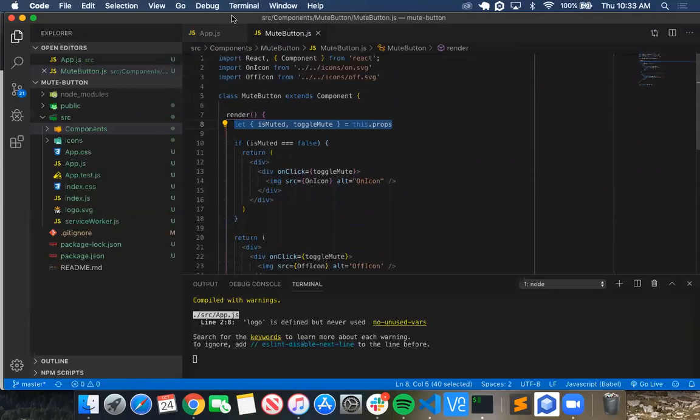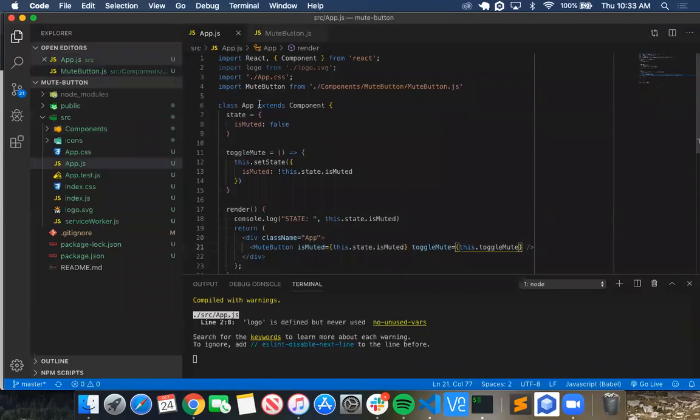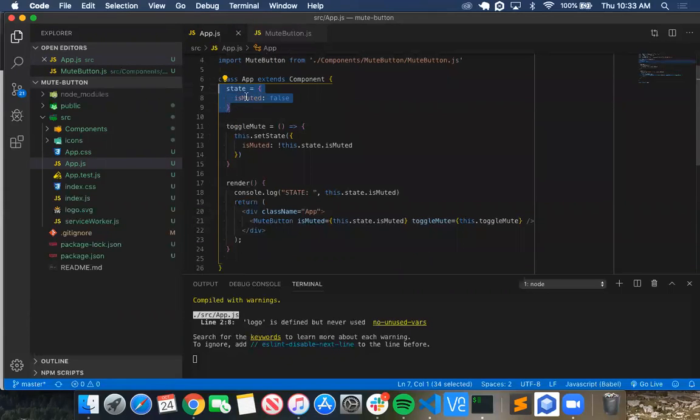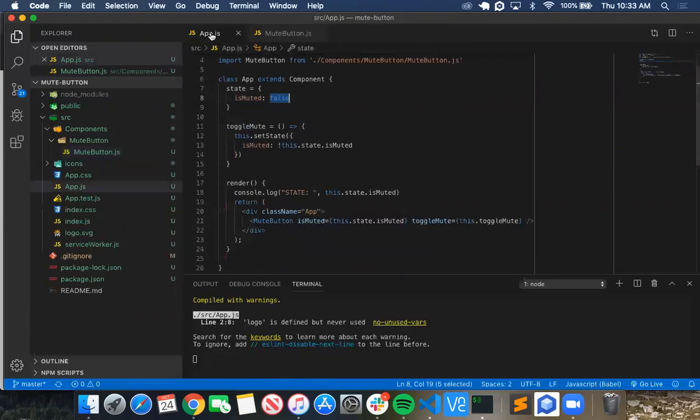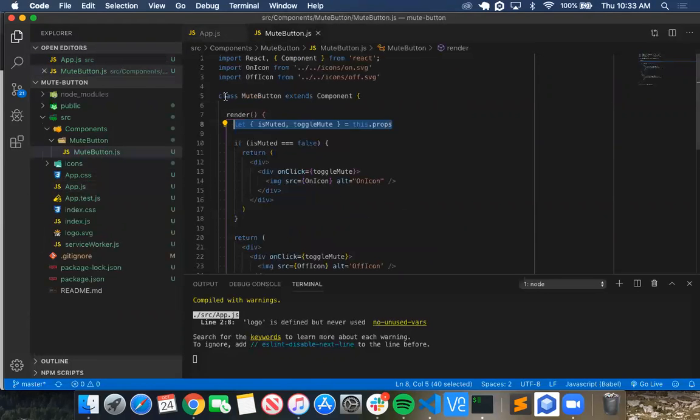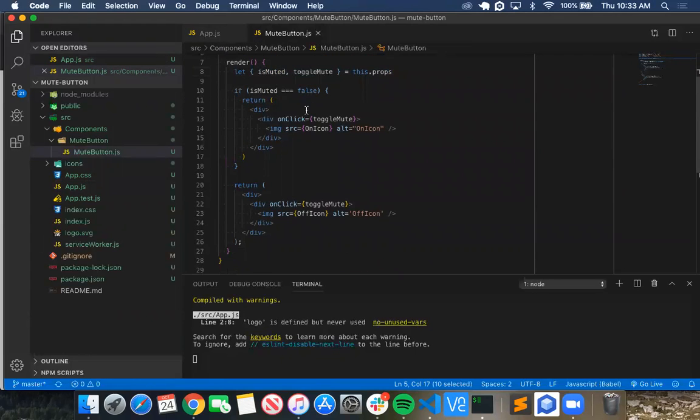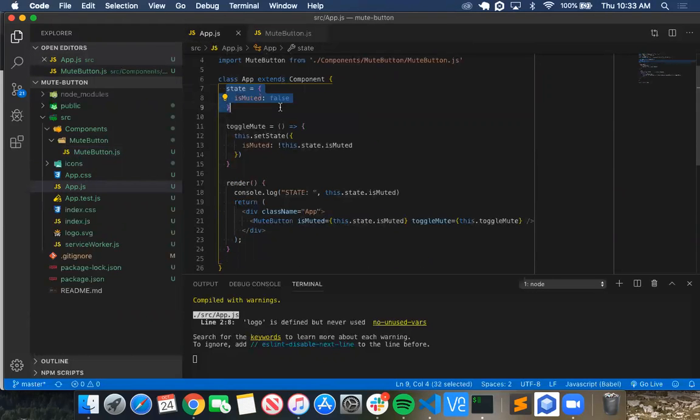What questions do you have? Let's go through one more time. We created a class component, which is different from a functional component. We declared state called isMuted equals false. We're importing, then we created another class component called mute button, which will toggle between the on and off image based on the value of isMuted.